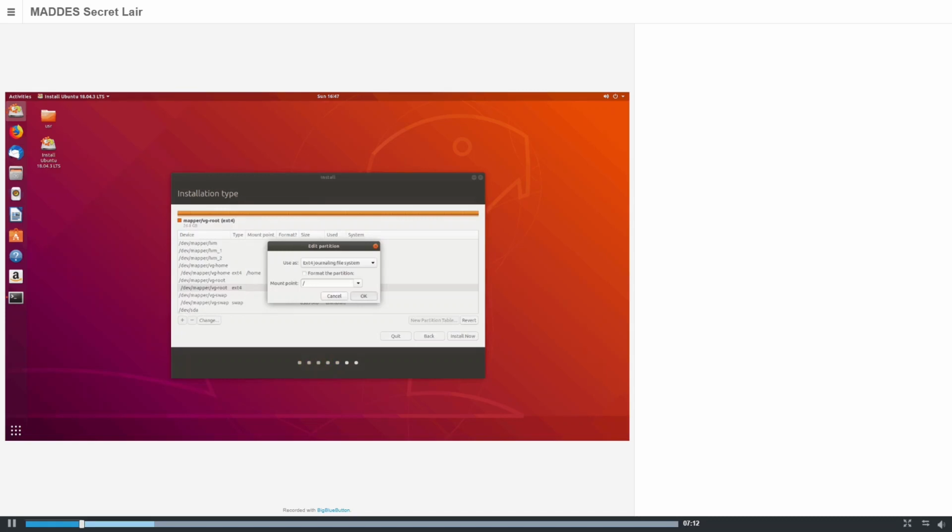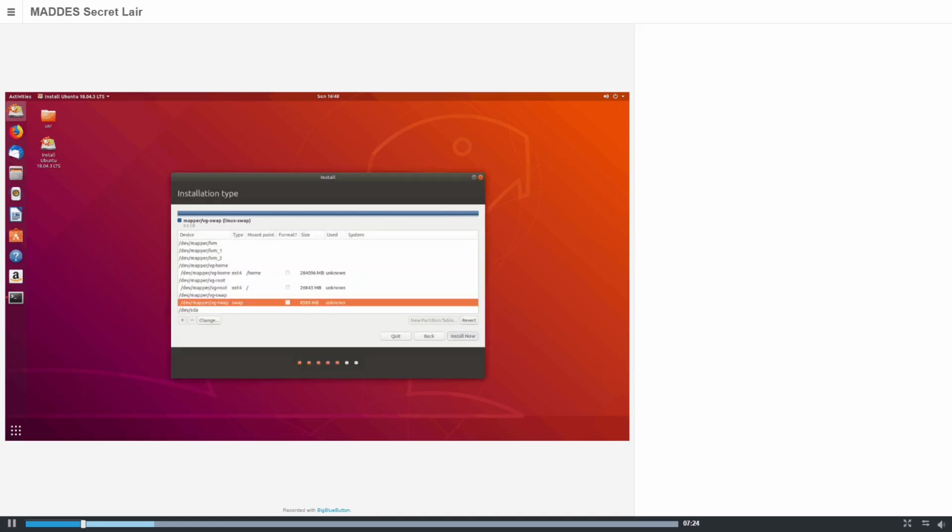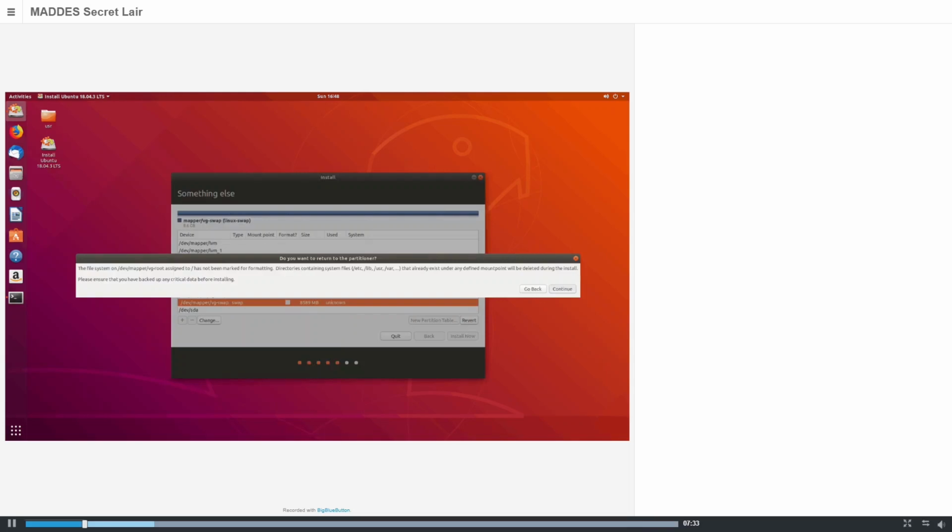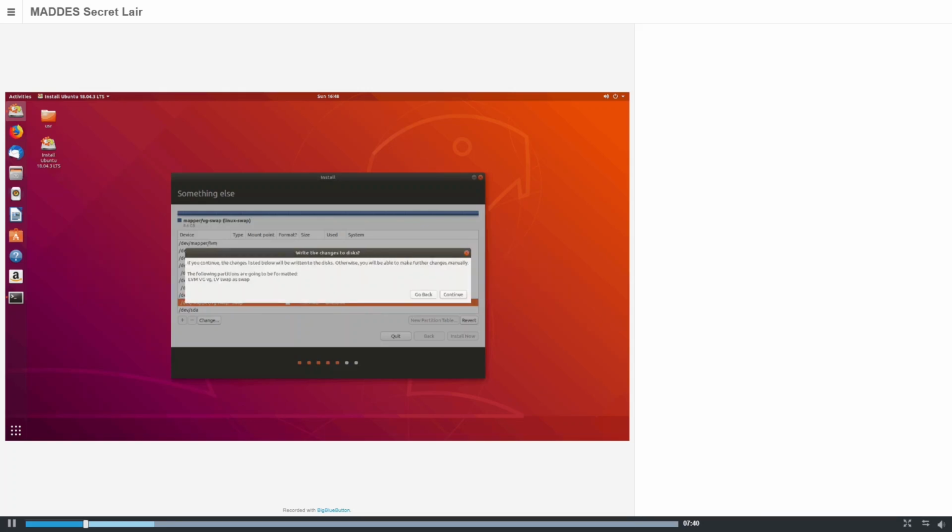Then we just go through and do the rest as well for the root. And then the swap, I just brought that up to show that it's already set as swap, just so that it was clear. You can click format on those right there. Obviously, they were just created, so it's not necessary, but it will probably bring it up anyways, letting you know that if there's anything on there, it will get formatted. And then it tells you that the swap will be formatted as swap.